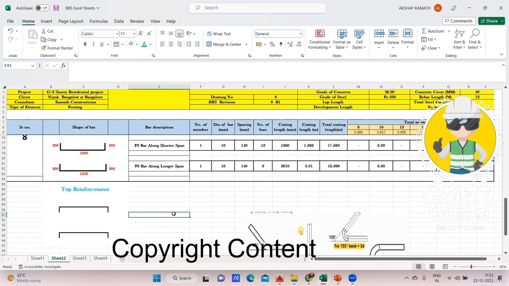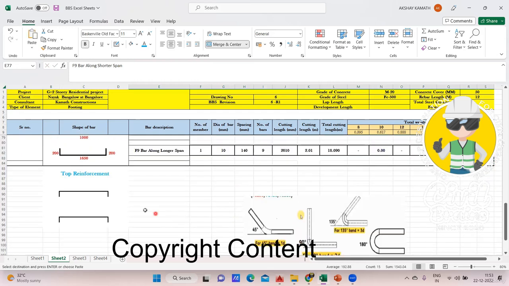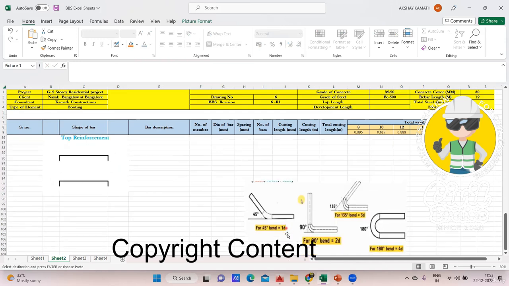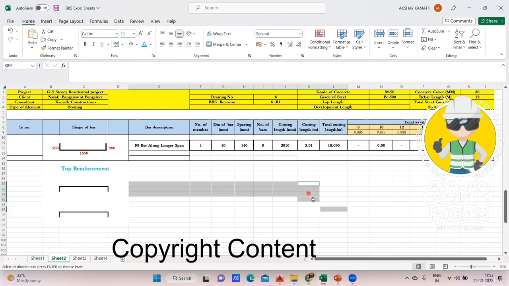Okay, done. So next, you just copy whatever you have written from here. Say Control C and bring it somewhere here, to the center. Or you can do one more thing: you can even arrange this properly. Just merge these two cells so this will be one. First you do that. Merge it in this way so that this will come in the same line. You're getting my point, no? Because it should look good. That is why I'm doing all these things. Otherwise, it's not actually required. Because if tomorrow somebody asks you for the Excel sheet, it should be in a readable format. Even he should find it good while reading.